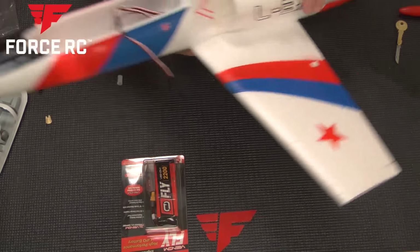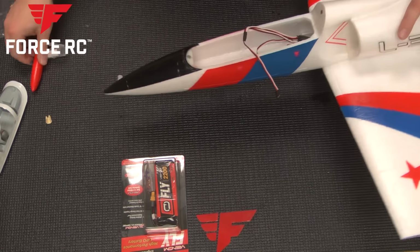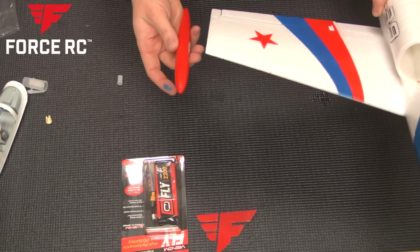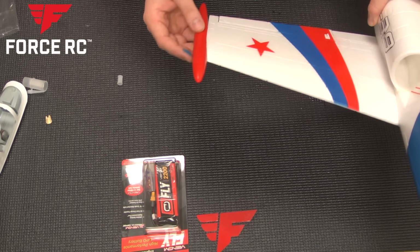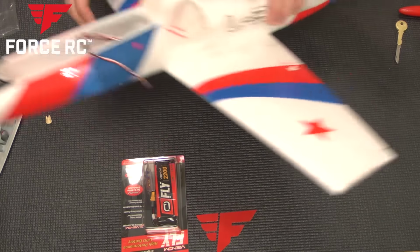This is a good throw in your car and go fly kind of plane, it seems like. So, like I said earlier, these wingtips have little magnets on them, which I think is really nifty. That's a good idea. Just put that there.